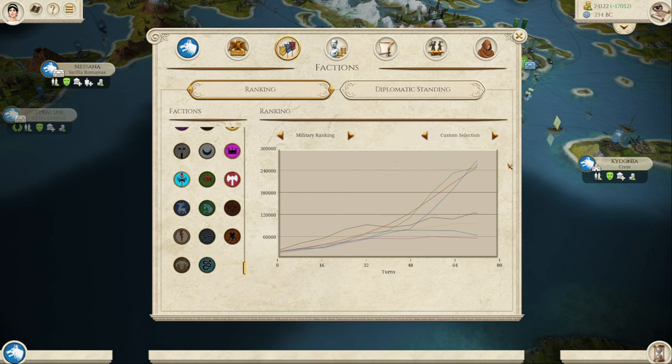Military ranking, we're all pretty similar. We all have a lot of armies. Germania's got the next most. Egypt's still got a decent amount of armies. We've not really made it go down. We've kind of just plateaued it, which is not great for us. Pontus has definitely gone down after fighting us. Production ranking, we went down a lot.